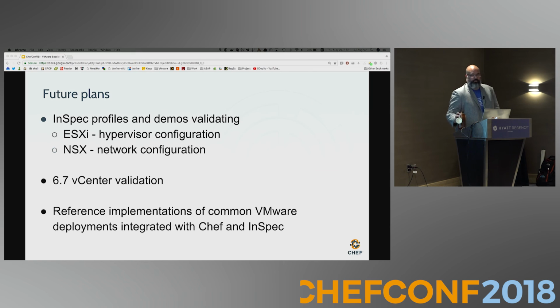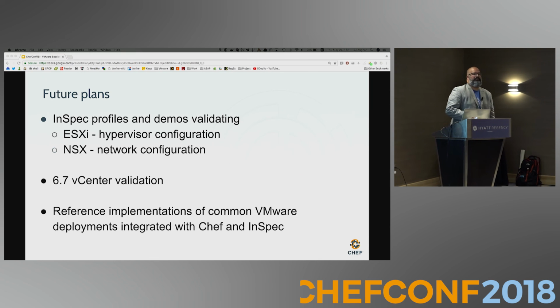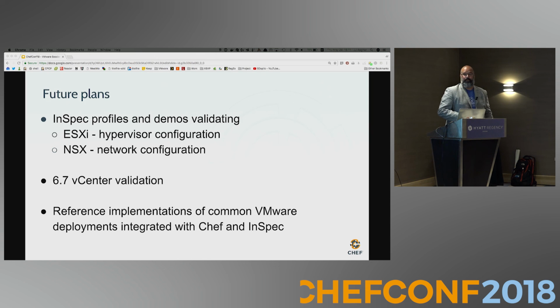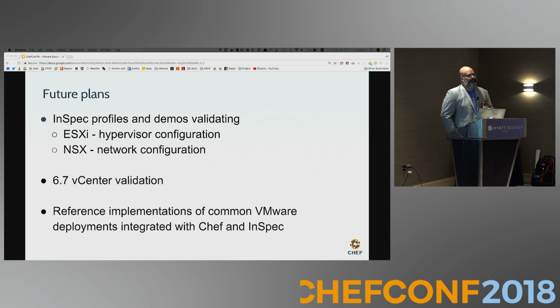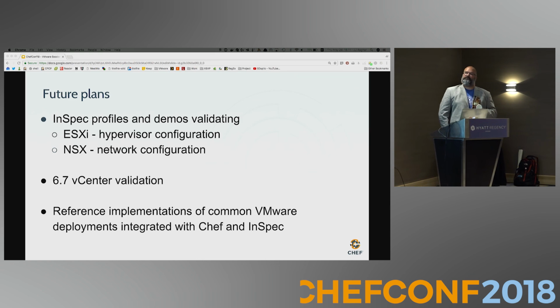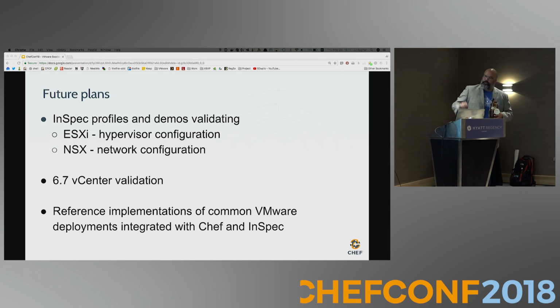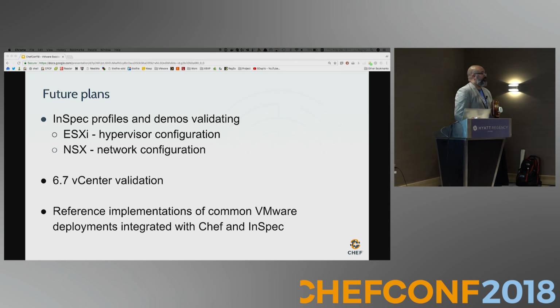And the challenge of VMware, but the beauty of VMware, is that there's only so many different ways to create your infrastructure, or at least have all the different pieces fit together. By this time next year, I'm saying this recorded, of course, so now I'm actually committed to it, I'm planning on having some common reference architectures, some ways to show how all these pieces come together and what tools you would use if you had X, Y, and Z. Haven't actually figured out how to do it yet, but it will be done.